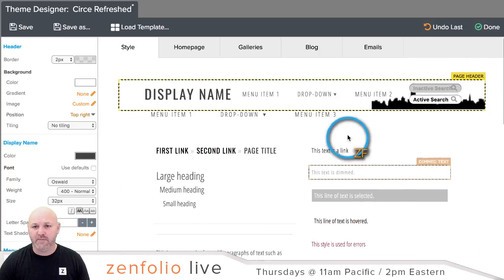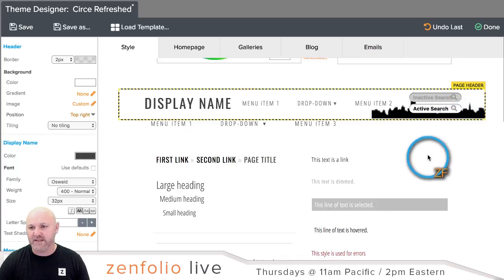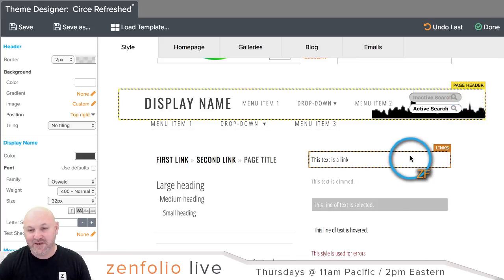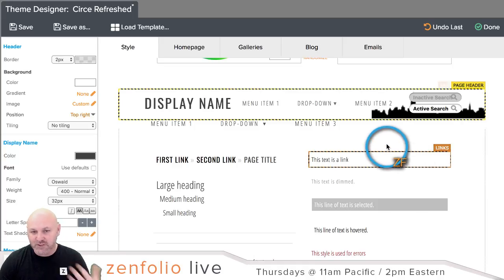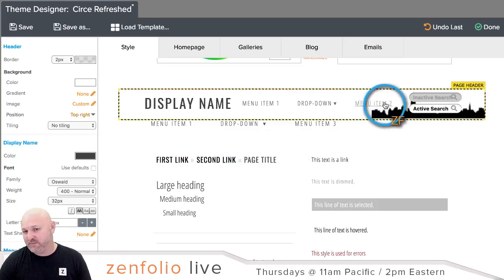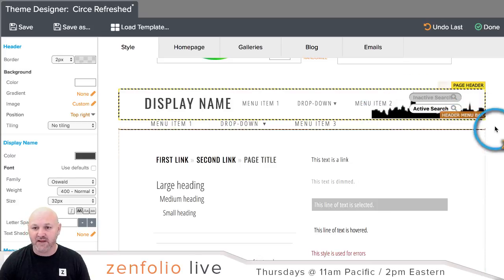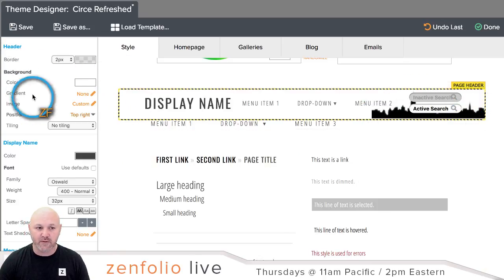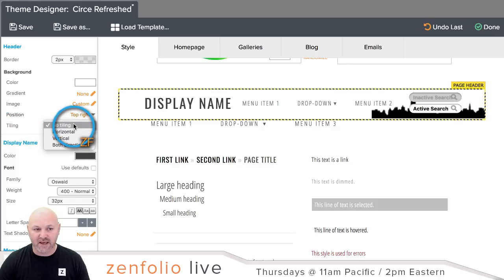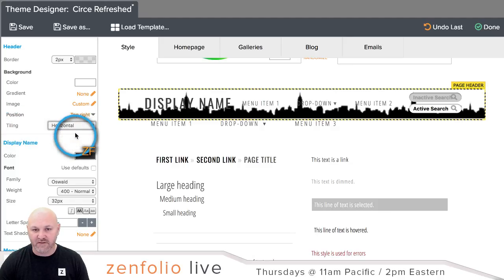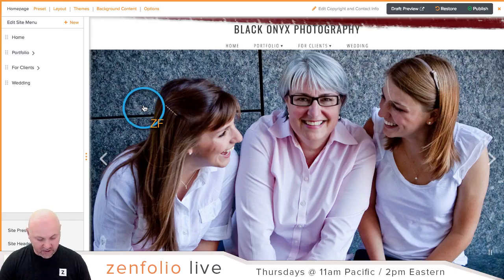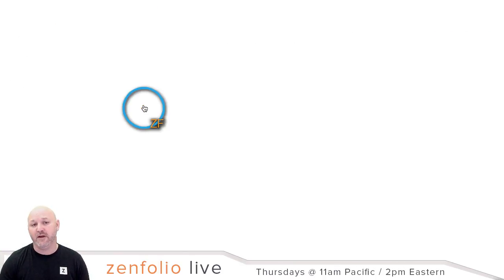Going to add that up there, and now you can see it's over on the right hand side. This is because that file was too short. Well, what you can do is you can tile it. So especially if you create a seamless texture, you can tile it. So what I'm going to do is come over here to Header Background, go to Tiling, and say horizontally tile that across. So now it goes all the way across the header. Go to Save, and then jump back in the other tab here and click Refresh, and you'll be able to see now we've got that image file up in our header up top here.